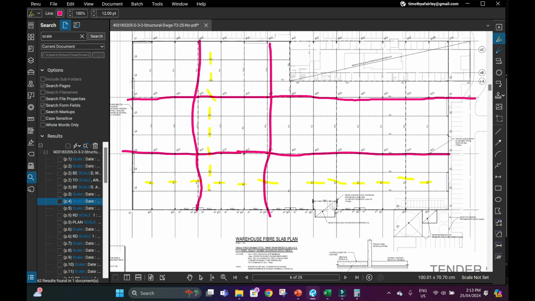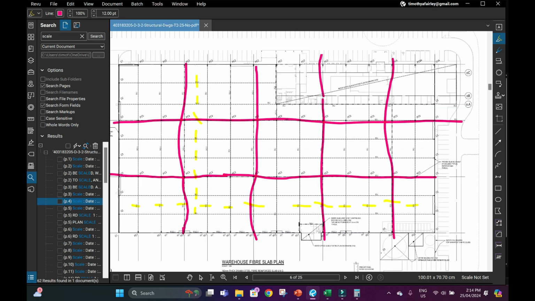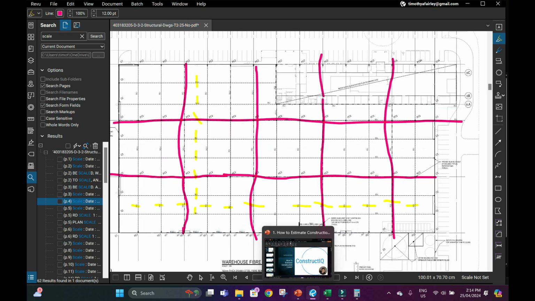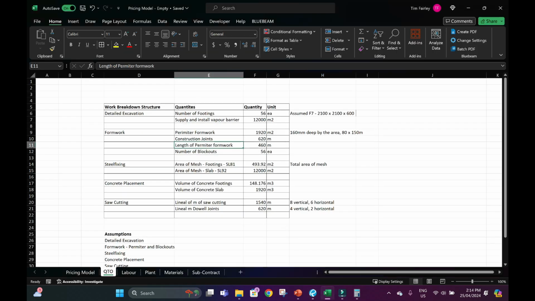There's one here. One here. Just ignore the office space. And one here. So you can see the slab is broken up into 12 different sections, which each would be about 120 meters cubed, which actually sounds about right.